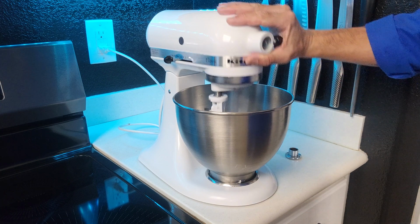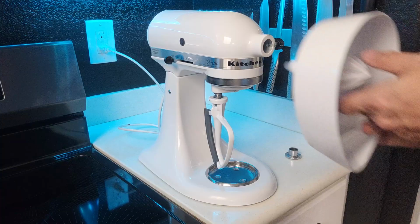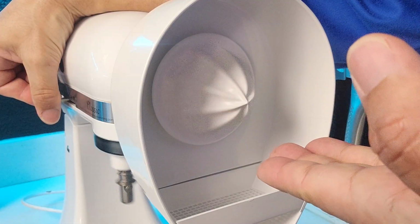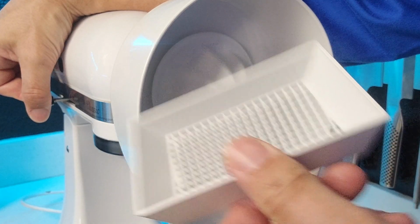I can show you a couple of the attachments that I have. Let's get that bowl out first. I have a juicer. Slide this in and tighten this up here, and you turn this on, and then the mixer will turn the head here, and you've got a really good juicer, which includes a little catch-all here for the pulp.